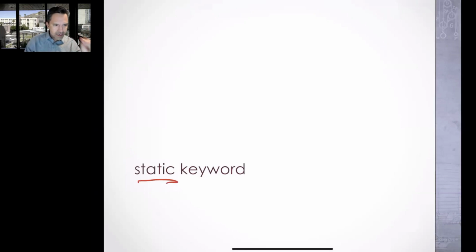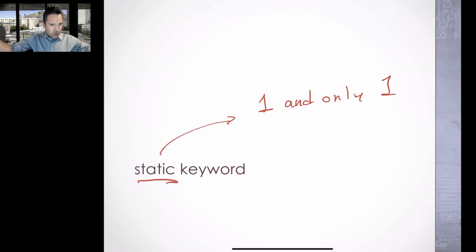Yesterday I told you the meaning of static is one and only one. When you read static, that is the meaning: this thing is special, is unique, is one and only one.